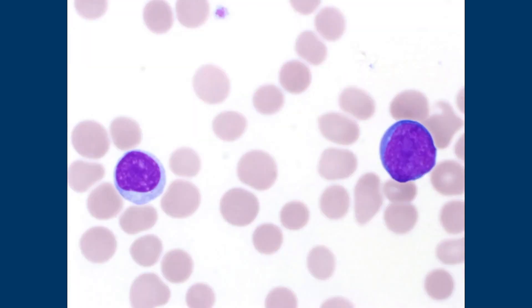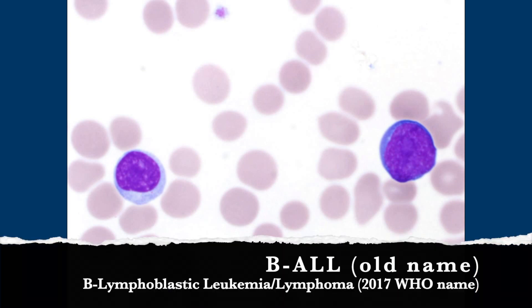So here's a higher power picture. This is a small lymphocyte. This chromatin is mature, it's got the thin lymphocytoplasm. But look at that blue compared to this blue — different color for sure, this is a darker blue. There is a nucleolus here that's sort of faint, but you can see it. It's a darker color of the chromatin in the middle. And then you have sort of a roundish but slightly irregular nuclear contour. No Auer rods. This is actually B-ALL — B-lymphoblastic leukemia.